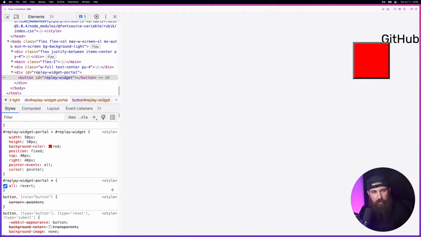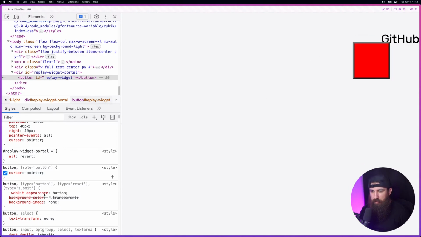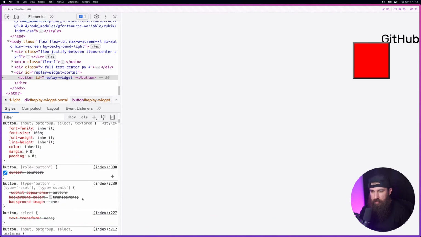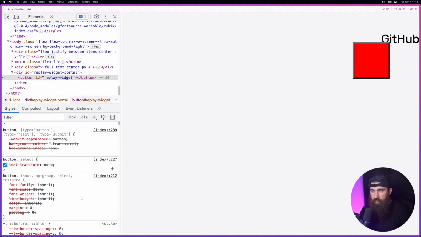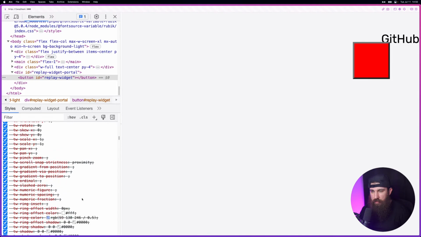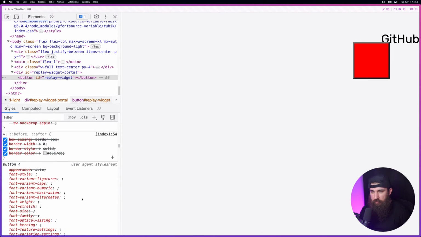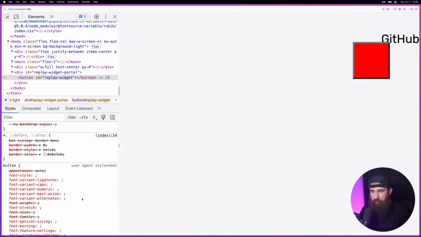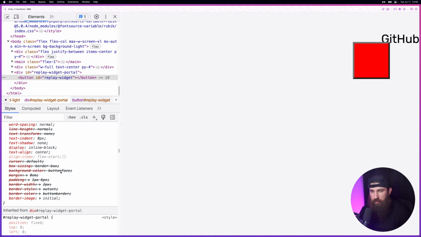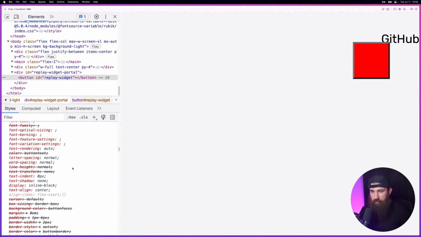So here we go. Yeah, this takes place now, and that's why we saw the border. I believe that Tailwind has a border definition for the buttons, and I don't see it being accepted now. This is from the user agent style sheets, and the border should be defined here.